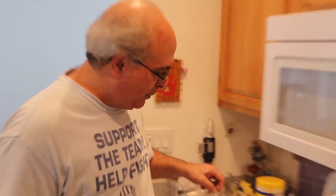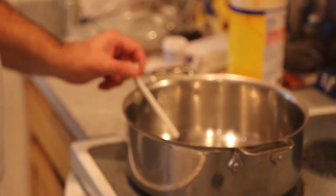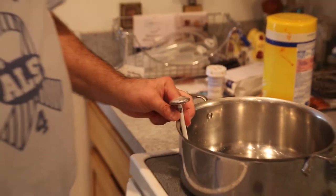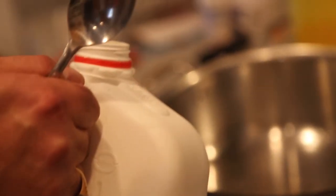This is your savior right here to get this thing done right. This is your dairy thermometer. Temperature is very, very critical when you're making this. So you want to get your dairy thermometer, put it in your pot, get that going, and make sure you turn it so you can see it and read your temperature correctly as you're making your mascarpone. Okay. So we're going to pour this in our pot.